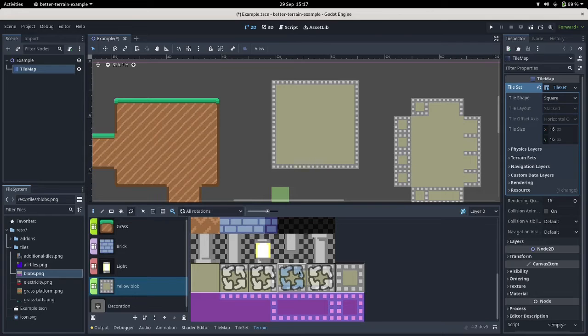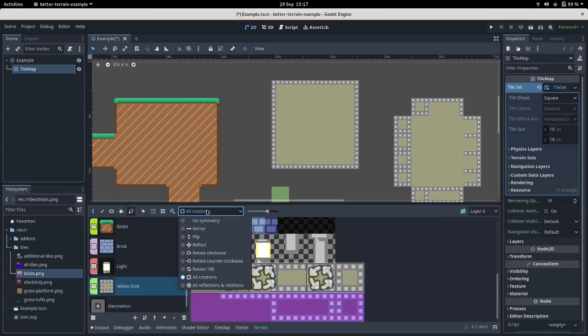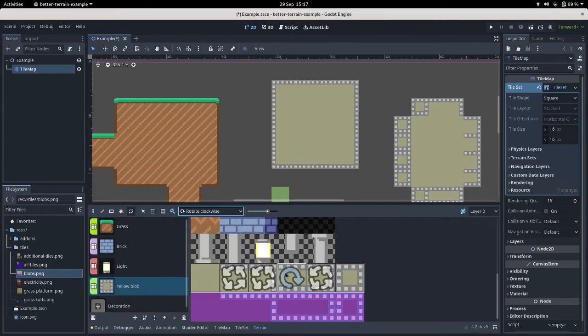For the tunnel type piece, well, I'm not going to give it all 4 rotations because they would be duplicated. Like if you turn this tunnel piece 180 degrees, it would look the same. So I'm only going to give it the rotate clockwise. That means that it will place that tile either like that or rotated clockwise.